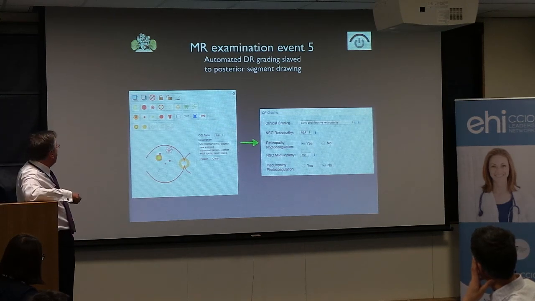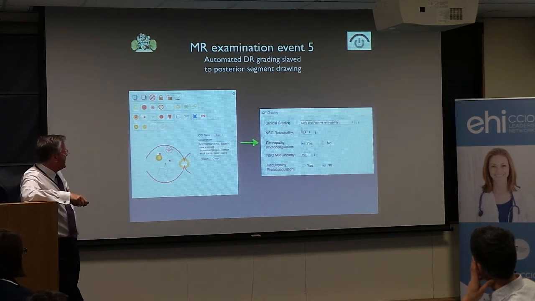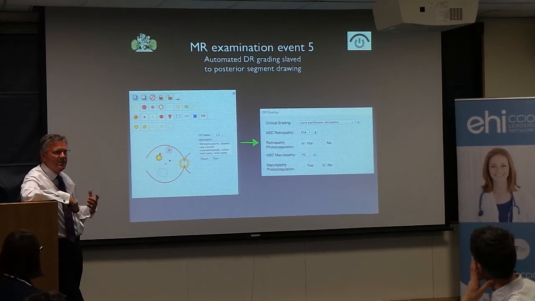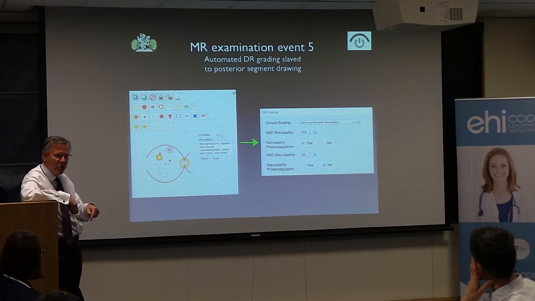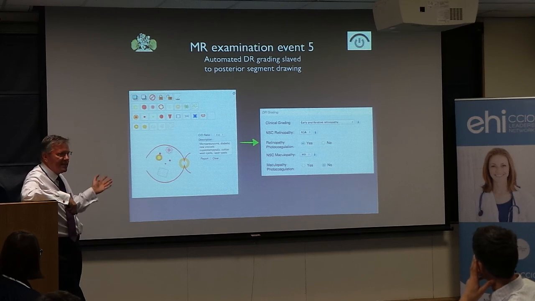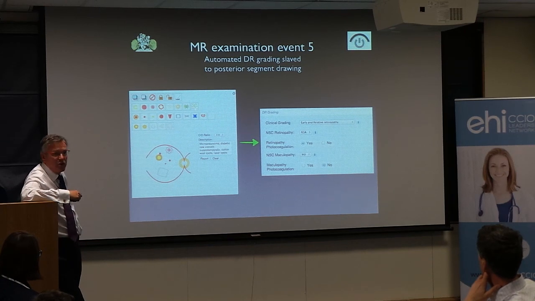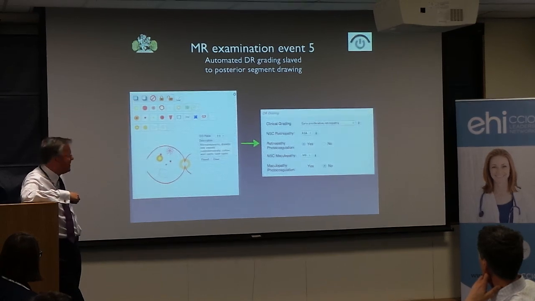So we've got screens that look like this. As Bill said, pencil and paper is just the most difficult thing to compete with an electronic system, because it's so easy and so good. And ophthalmologists are a breed of doctor that particularly like pencil and paper. They like drawing. So we've got a drawing tool. This is the retina, and the clinician can select a pathology here. They can place it onto the retina. They can size it. They can position it.